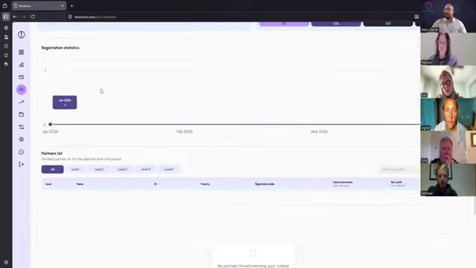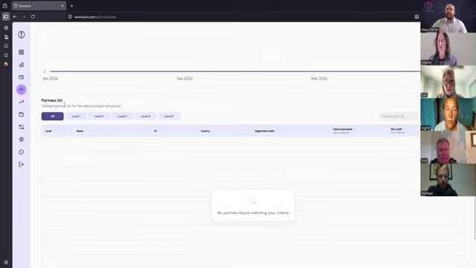If you go lower, you can see the registration statistics. It shows the dynamics of your network growth. You will immediately see in what periods the team was maximally active, and you will be able to analyze what exactly gave such a result. And also, we have a very detailed partner list. This is your transparent wall, so to say.